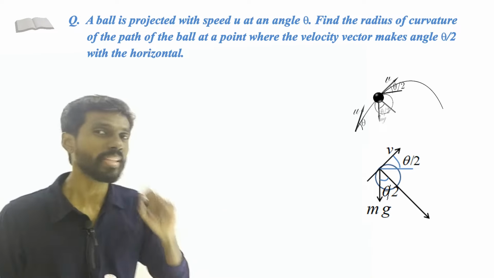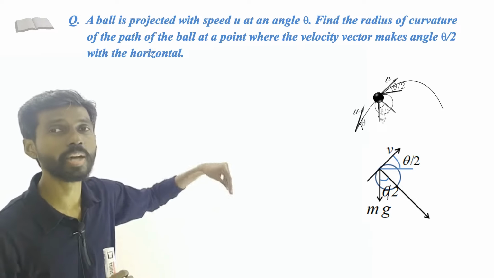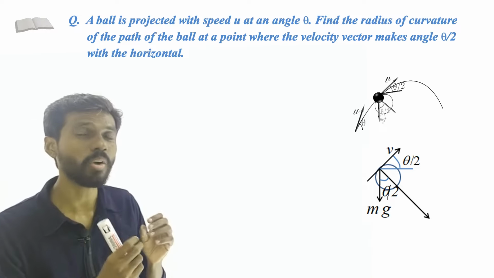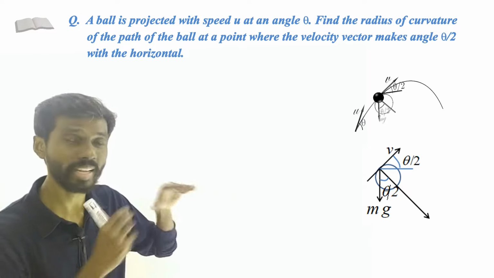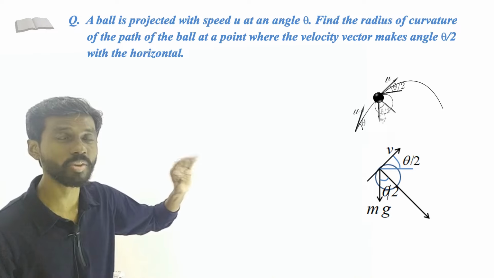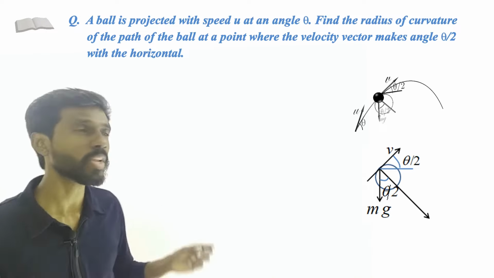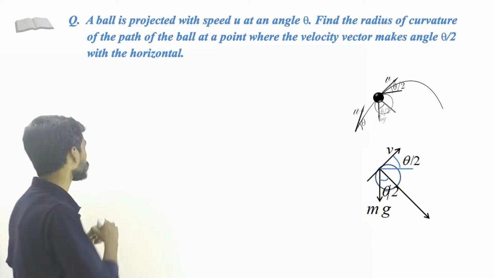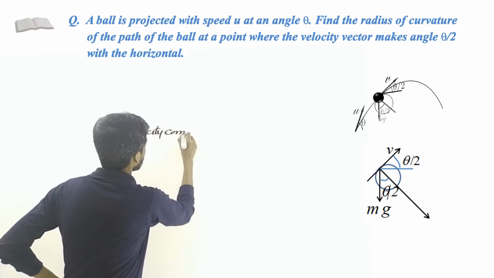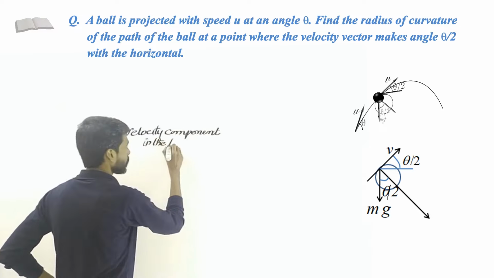Okay, and one more thing, the gravitational force is the only force acting on the object, and that too in the vertically downward direction. No force in the horizontal direction. That means the velocity component of this object in the horizontal direction remains same wherever the point is. At any point you find the velocity of the object in the horizontal direction, that will have the same value because there is no force to change the velocity. What is the initial velocity component in the horizontal direction?